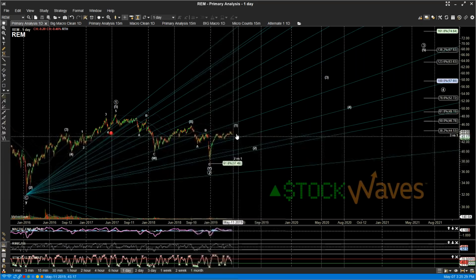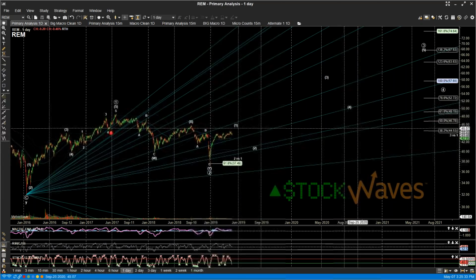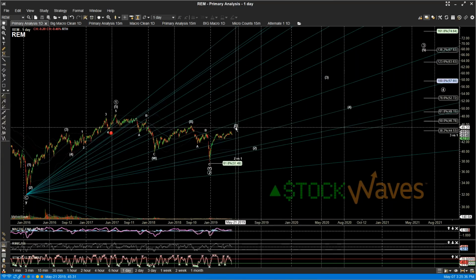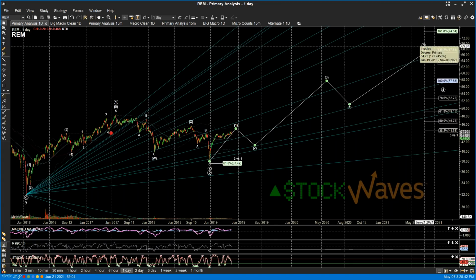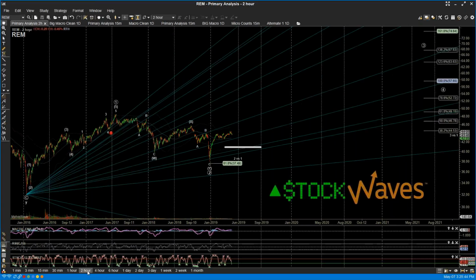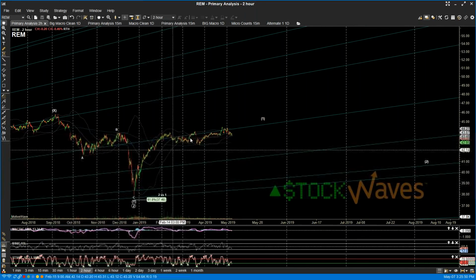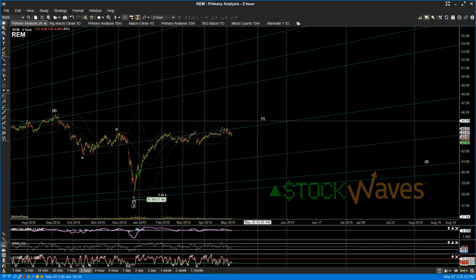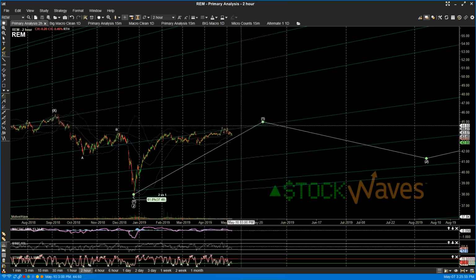Since then, we have a pretty impulsive looking move up off of that low, which fits proportionately with where we would consider to look for an intermediate degree wave 1 if this is trying to start a larger degree primary wave 3. And if we zoom in here, we can certainly see a little bit better look at that 1, 2, 3, 4, and working on a 5th wave. Perhaps it tries to get one more push higher in the 5th of this wave 1.